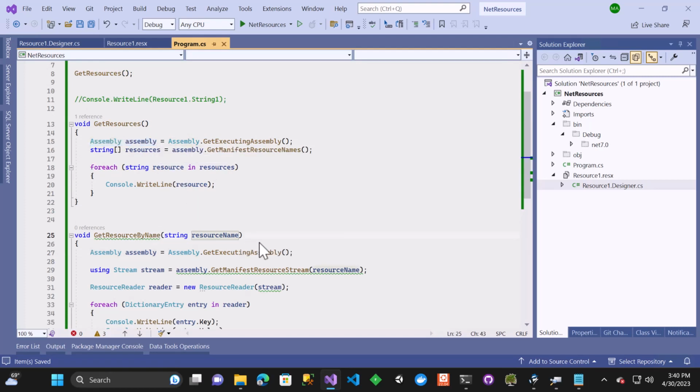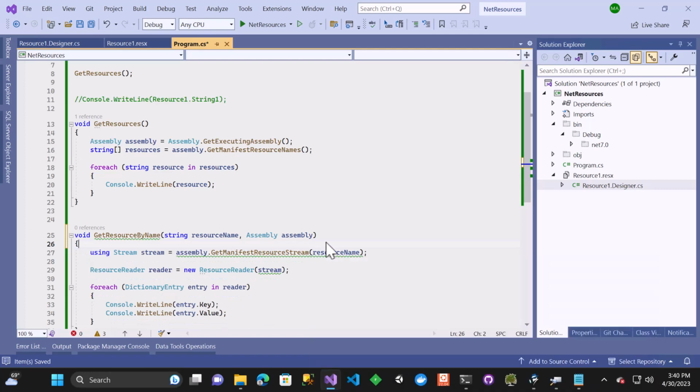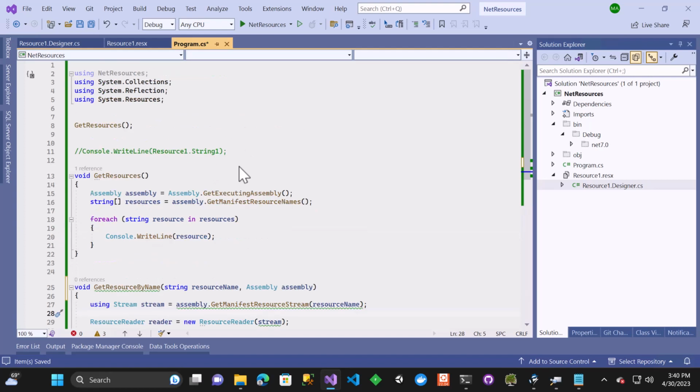So you can then say the assembly, and then take this. We don't need this anymore. And there we go. So now everything should work if we were to actually call this assembly. All right, so this is how you can actually get the resources.